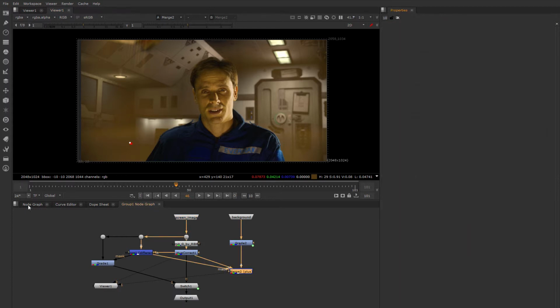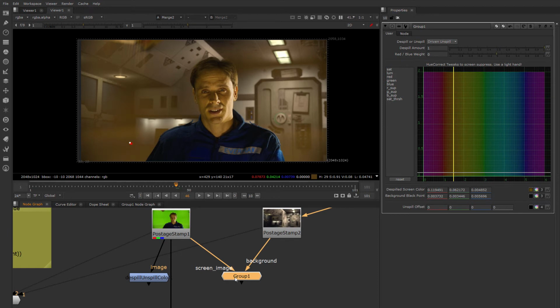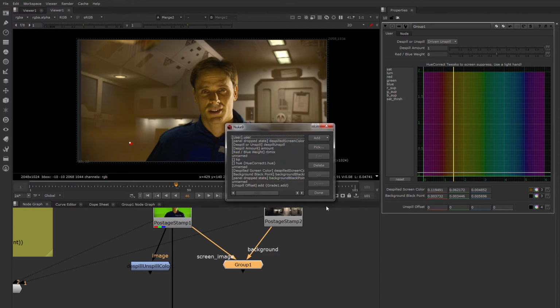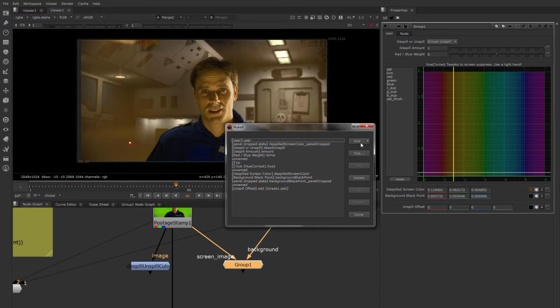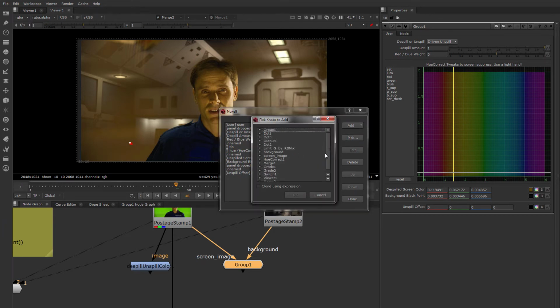Okay, so let's give the user a little bit more control over the background so that they can grade this. Let's expose another control in our Gizmo. We'll right click, manage user knobs, and instead of adding our own control and linking it, we will pick again from that grade node.